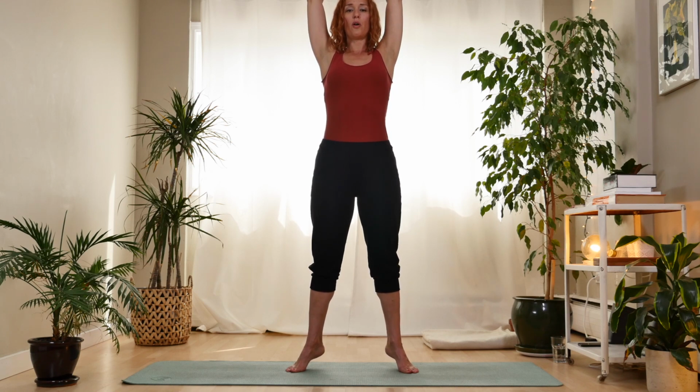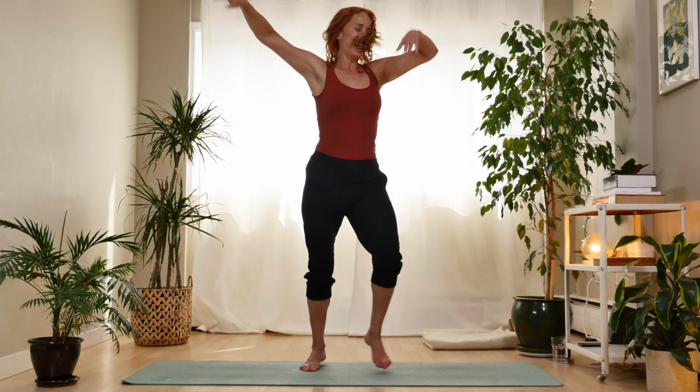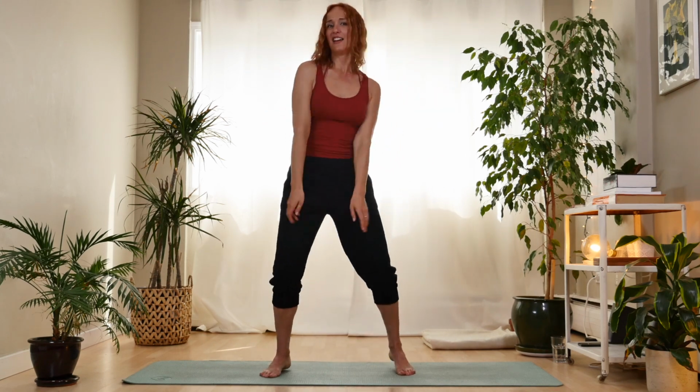Be aware of your whole body here, softening your shoulders down, spreading your toes wide. Let's take two more big, deep, nourishing breaths. Sweet. Exhale, slowly taking those arms down. Good. Shake it out. All right. Shall we try again?